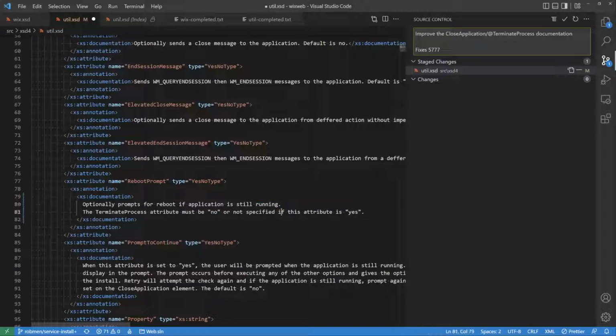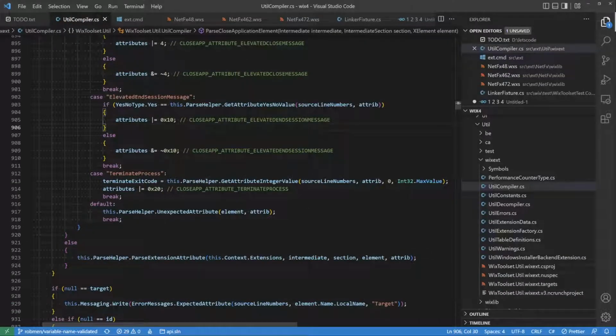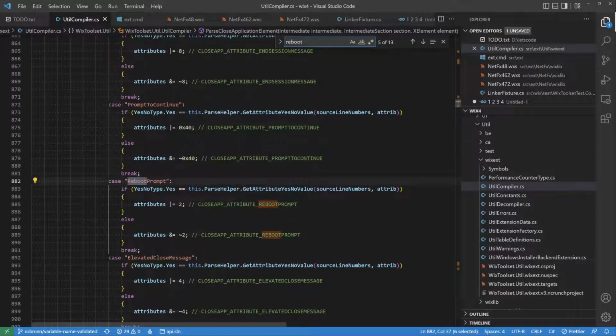Let's go look at the code. Default. Let's not assume. Well, Bob's probably right. Let's not assume I'm right, but we could probably guess that Bob's right. All right, let's go. Reboot prompt. Default to close attribute reboot prompt enabled.